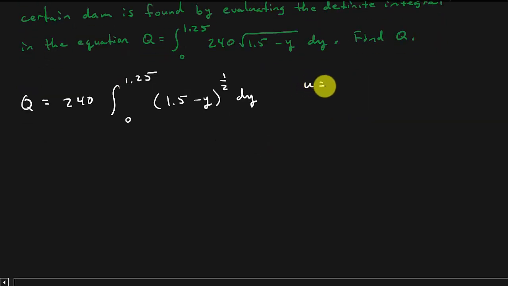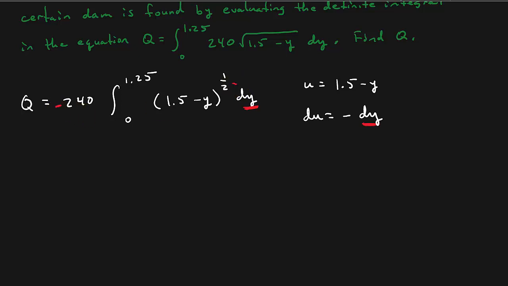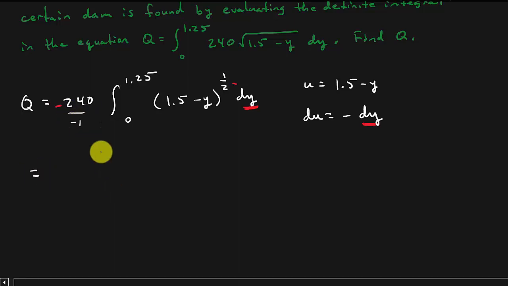All right, so I'm going to let u equal 1.5 minus y. And so du is negative dy. And so let's see what we've got. We've got dy. I'm missing the negative. So I need a negative, so that means I need to come out here and put a negative. A negative and a negative is a positive, so that's like being +1. And if you wanted to, you could divide by -1 instead of multiplying by -1. It's the same thing.